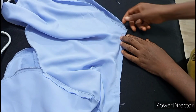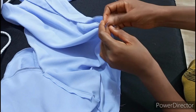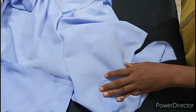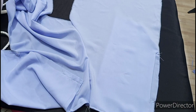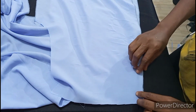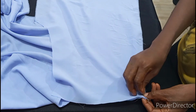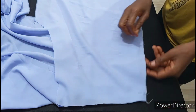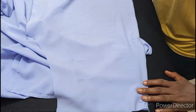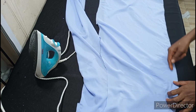Like I said, when I got here, I didn't sew. Here it is, so I have sewn all this one. Now I'm going to join the back part of the trouser to the front part. When I'm done arranging it, I will go ahead to pin. After pinning it, I'll go down to my machine and sew like this, down.